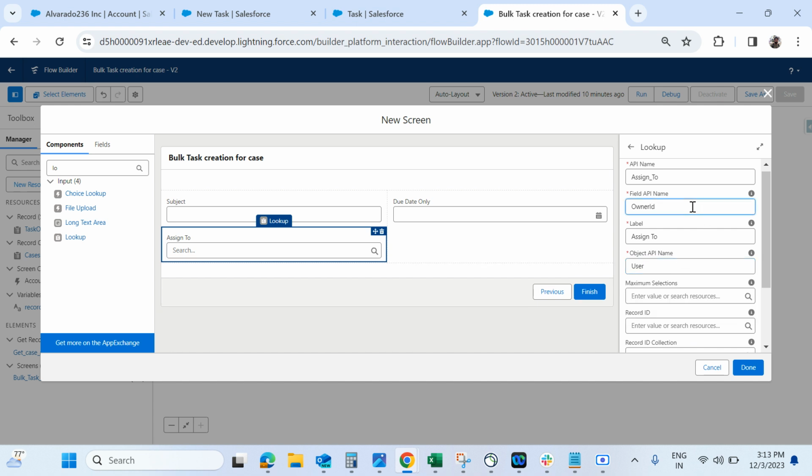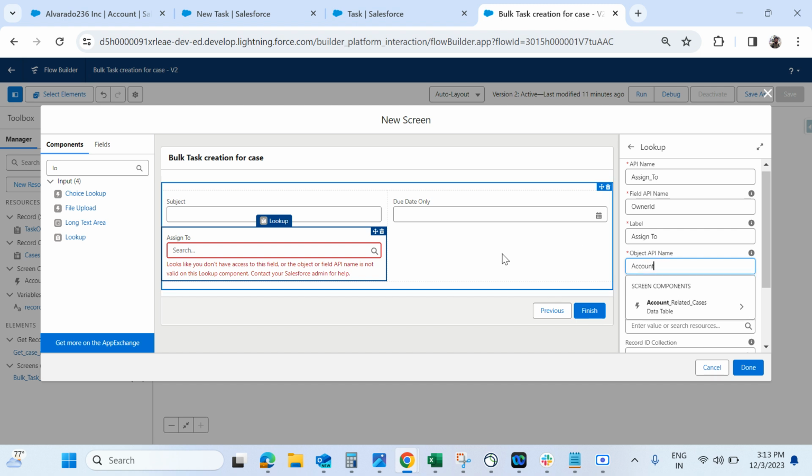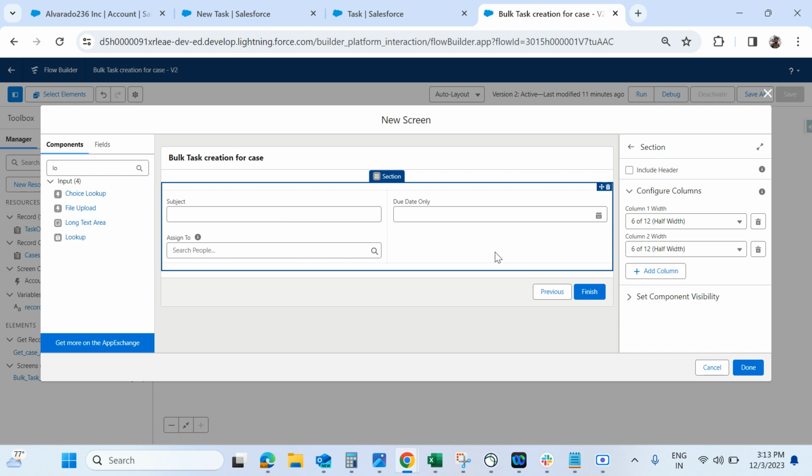It looks like you don't have access to the field. Okay, even I'll go by. I just want the account user lookup, right? So I'll select. I'll give the account object. Okay, so this will be visible. Okay, so now I'm just clicking on done.